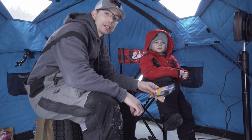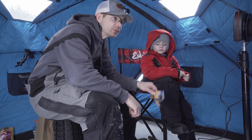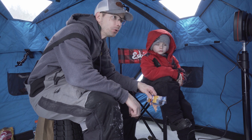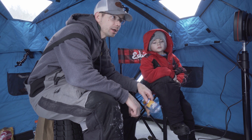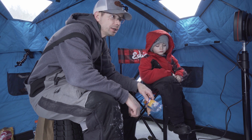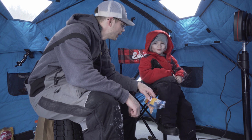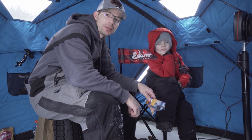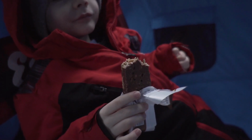So I think the plan at this point is we're gonna move the shanty into shallow water, into that 5, 6, 7 foot range where all those tip ups have been going off. We'll get the underwater camera down and we're just gonna jig and wait for those trout to come through. We got 4.5 hours of good fishing light left. Hopefully we can get some that way, because it just doesn't look like the panfish are gonna happen today. So we're just gonna try to focus on those trout in closer to shore. Yeah, we will see what happens.